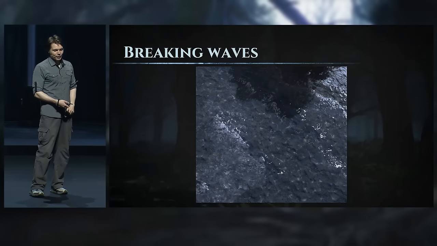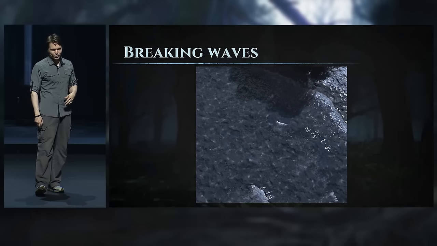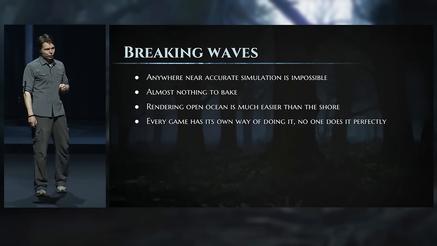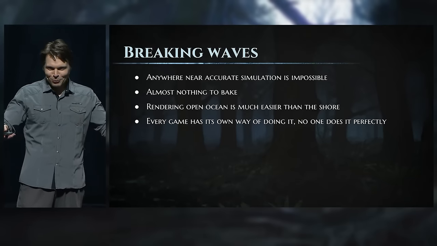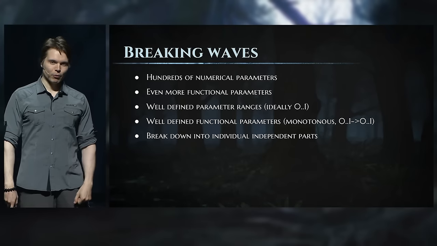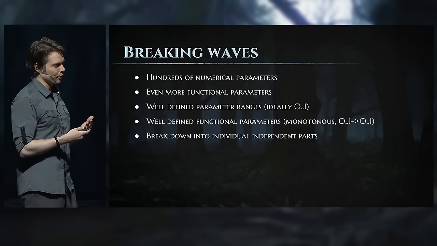Today I want to tell you how we do this. When waves wash up on the shore, they dissipate. The unfortunate part is there is almost nothing you can pre-calculate. It's a complicated task with a lot of moving parts. One very important thing when solving a complex task like this: break it down into independent parts. For example, rendering the water surface should be completely decoupled from constructing its geometry — these two tasks can be solved completely independently and it's much easier to tackle them this way. Also, there are going to be hundreds of numerical parameters and thousands of functional parameters. The only way to deal with them is to limit and normalize the range of each parameter — for example, distance can only be positive — so you renormalize every parameter to a safe 0-to-1 range.